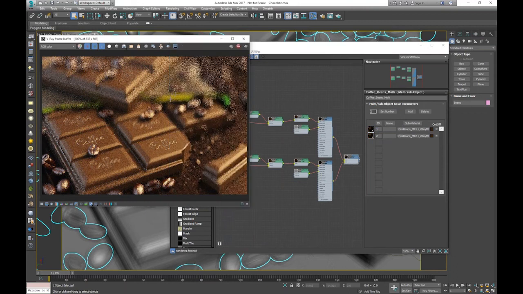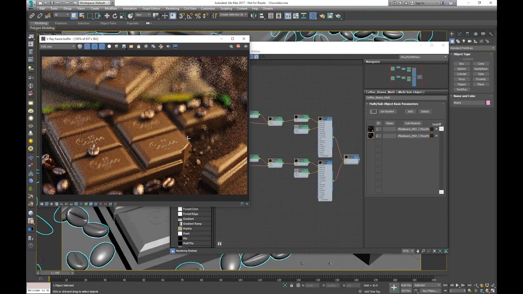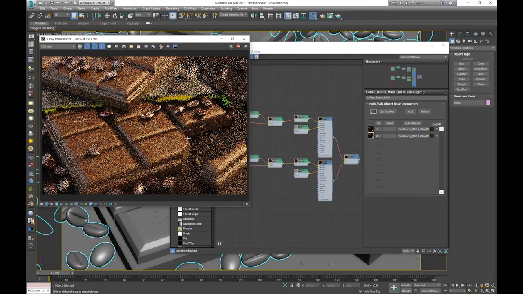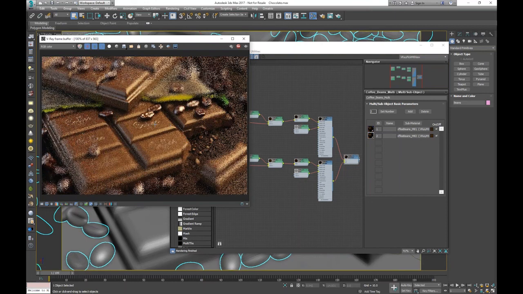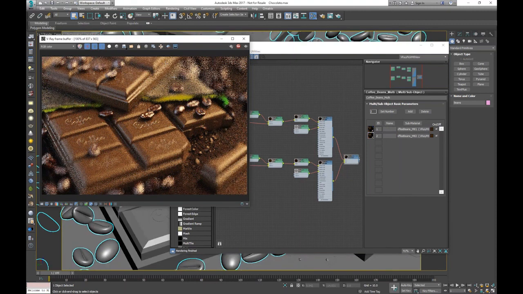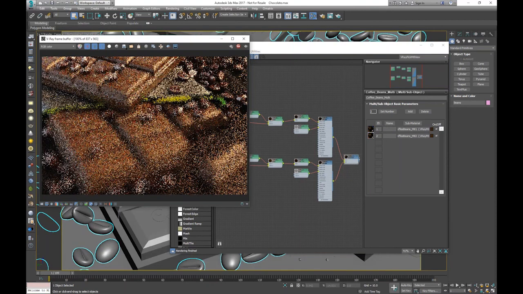And the third one is definitely last but not least, because it's set focus distance. Set focus distance allows us to set the focus point in the frame buffer itself. So if you have a lot of depth of field in this scene, I can click in the background and now the background will be in focus.